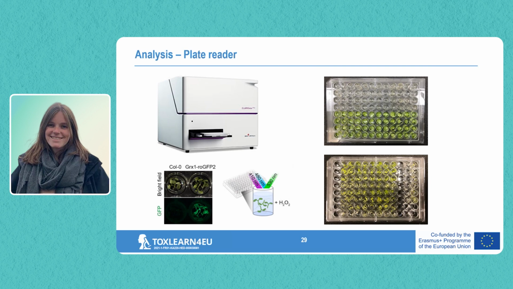Here you have the sensor, here you have the plants with the sensor, and when you check them under a microscope, for example, you see that they're nicely fluorescent. I didn't show you that for the data analysis today, but because our plants are also autofluorescent, you'll always measure some fluorescence in plants without the sensor. We use these as a sort of control. So in our calculations, we also use samples or plants without a sensor to correct for this autofluorescence.